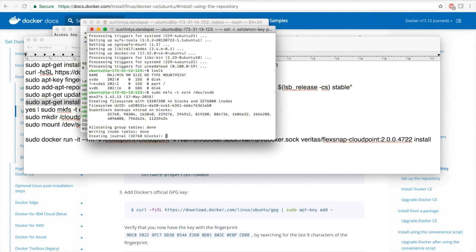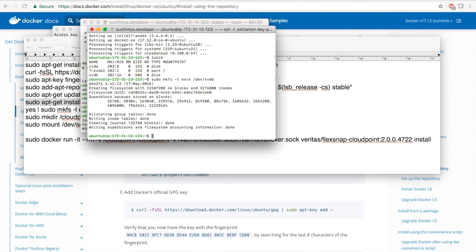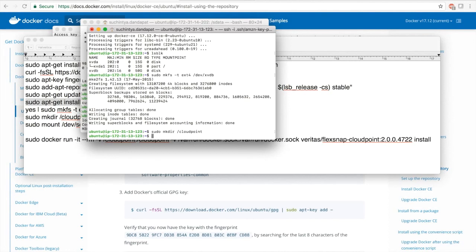Okay, now we are creating a CloudPoint directory at the root of the file system, and we will now mount the data disk onto this directory.